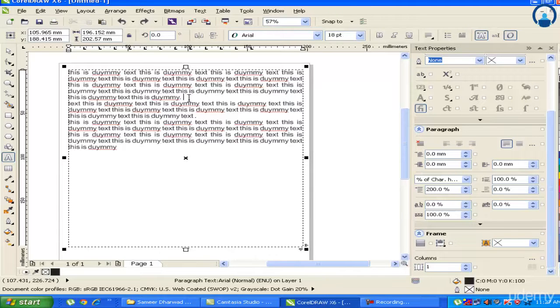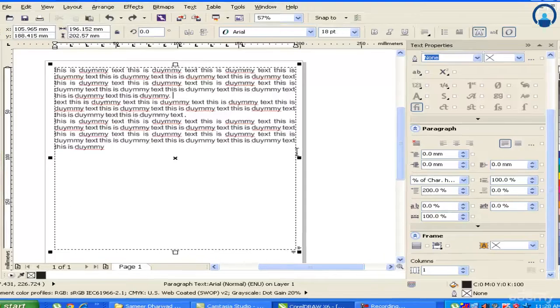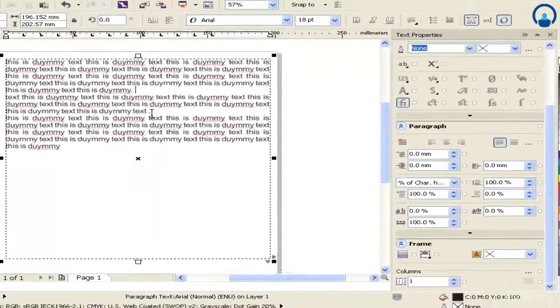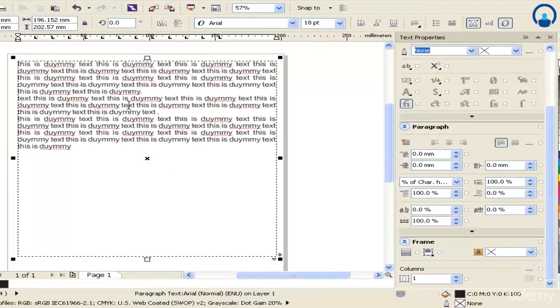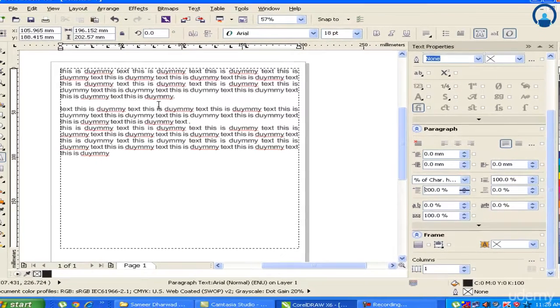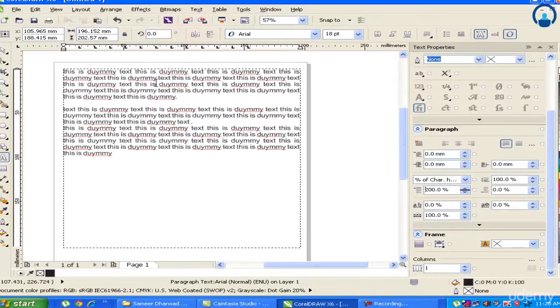So that's the reason you're not seeing any changes here. Now if you want to see the changes of before paragraph spacing, first I'll bring it to its original 100%. I'll go to the second paragraph and keep my cursor anywhere in it, and then I'll increase the before paragraph spacing. See, I increase it to 200%. Now you see a paragraph space being created, because the first paragraph is before the second paragraph. Now there is a paragraph space between the second and the first paragraph. This is what before paragraph spacing does.